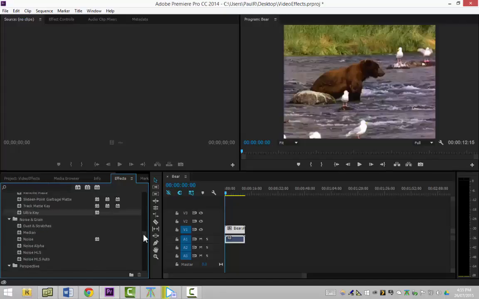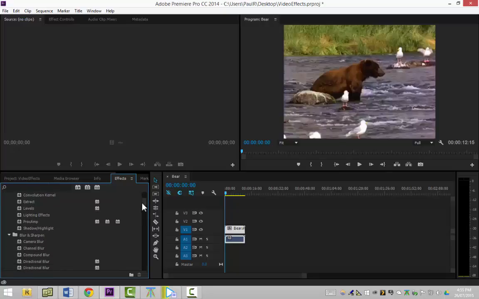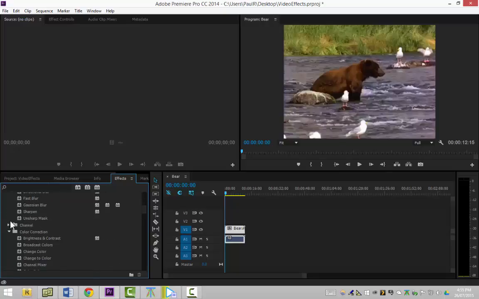Some other effects which are popular, I'll just quickly go through these. We've got your adjustments, lighting effects. That can be shadows and highlights. You might want to play around with those. Channels, so for changing color and a range of other things.